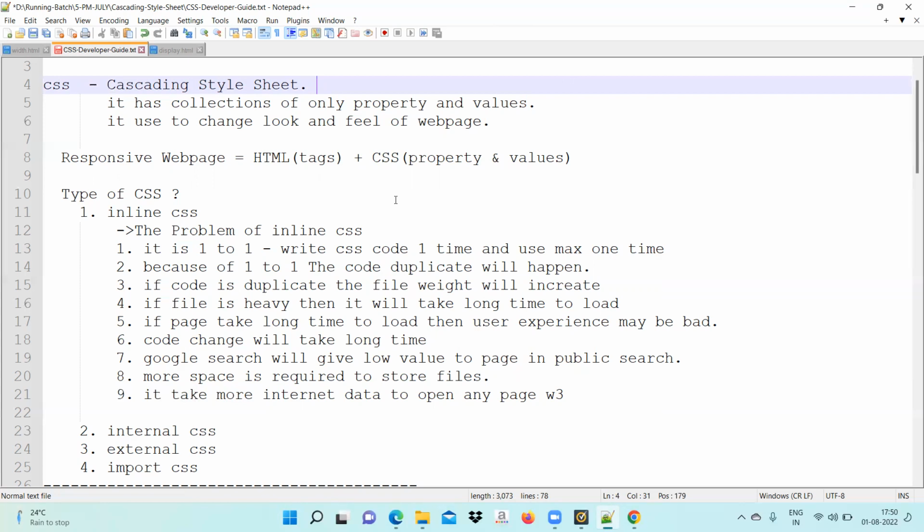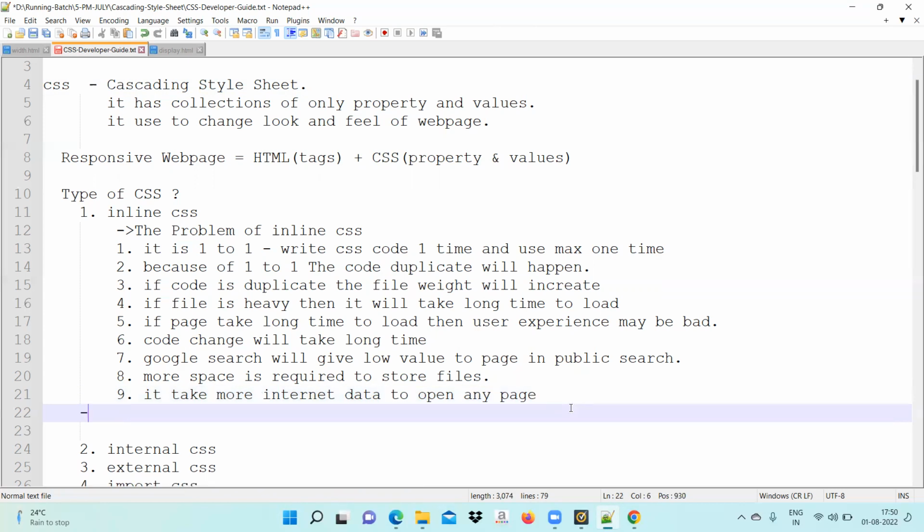Okay, so you have written it. Now these all are the problems of your inline CSS. It takes more internet data to open any page. But what is the benefit of this?